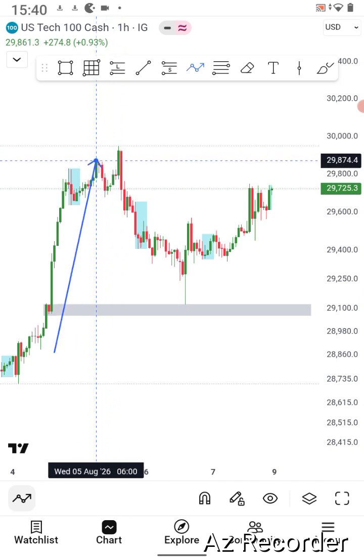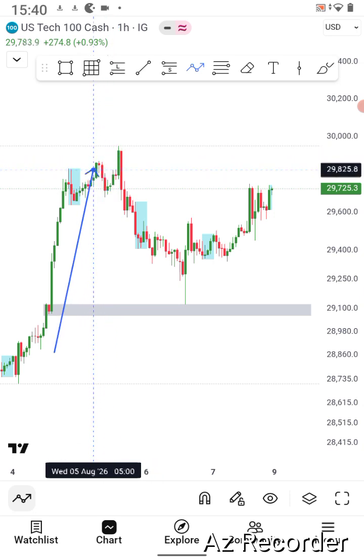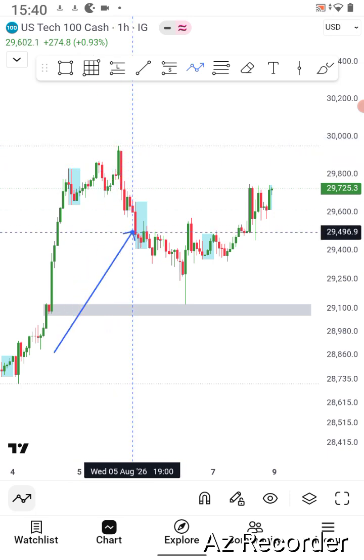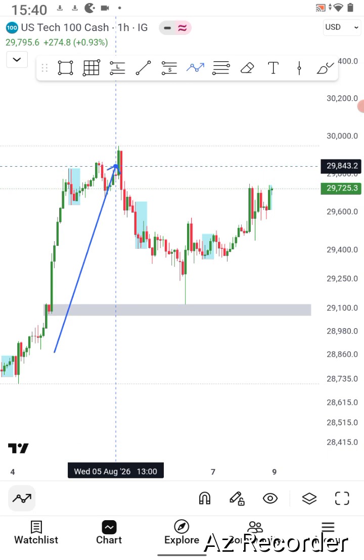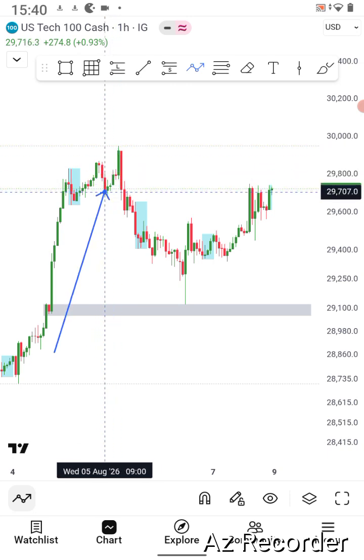So they may not be the same. It can just be a sweep. It may not just be a breaker block. But I just want to see market sweep an old high and come back and break through it, and what caused the break is another block. Okay, so I want to see these three things on 1 hour time frame.